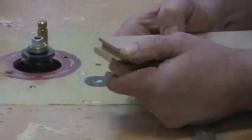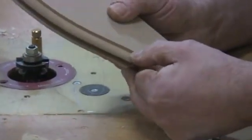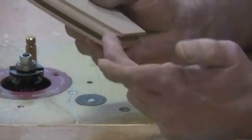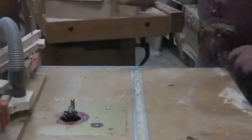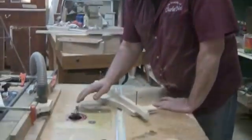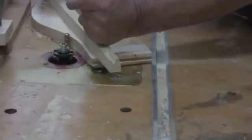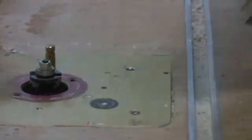Now this wasn't too bad, but notice what it did when we came off the bearing, because there's nothing to stop it. Okay, how do we handle that? Well, what I did, now the first thing you notice, this is a freehand routing and I've got a starter pin. The reason for that starter pin is it gives me something to get a good hold on and come in. Now I want you to look very carefully at what I did.